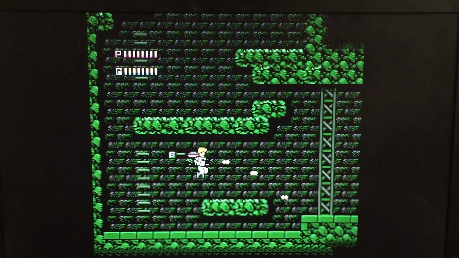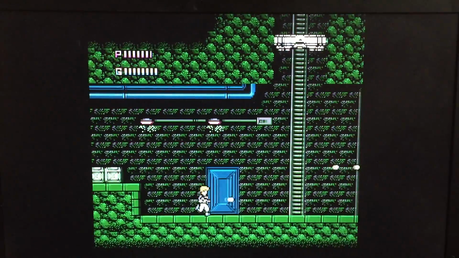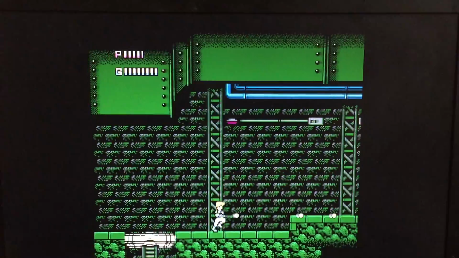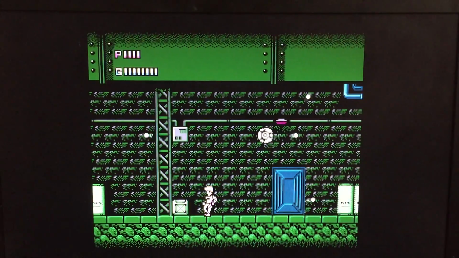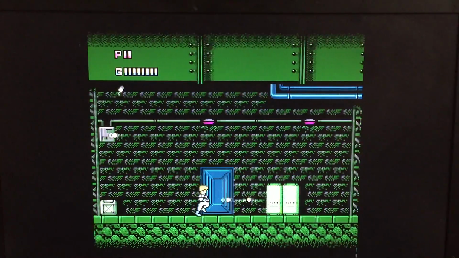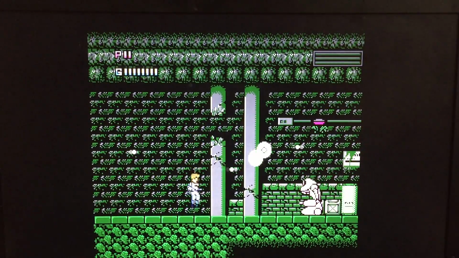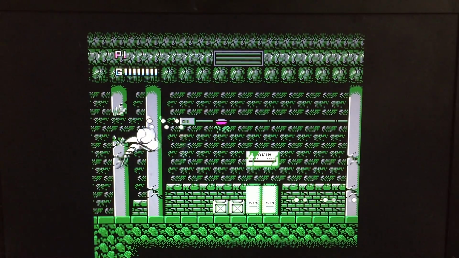Okay, we'll give it one more try. Oh, it's that thing again. Am I gonna... I thought I was gonna get the machine gun. Oh, if you could just shoot up, that would make it so much easier. Okay, whatever, I don't care. Whoa! New enemy time. No! Peace! Aw.